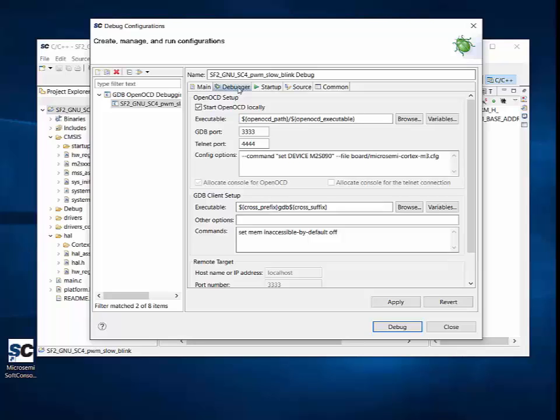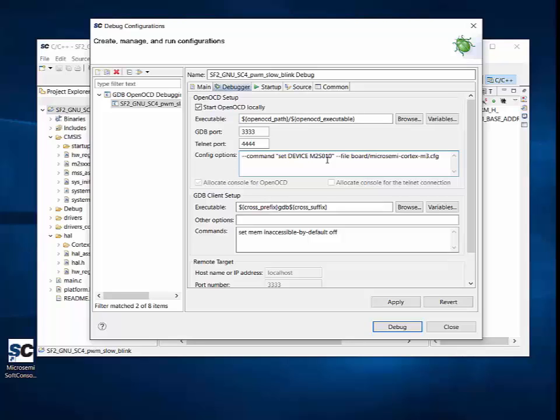The device setting must be modified to match the actual target device, SmartFusion or SmartFusion2, on the target board. The demo design targets the SmartFusion2 M2S010, so I have to modify the device setting. Refer to the SoftConsole 4.0 release notes for additional information about the OpenOCD command line options and scripts.